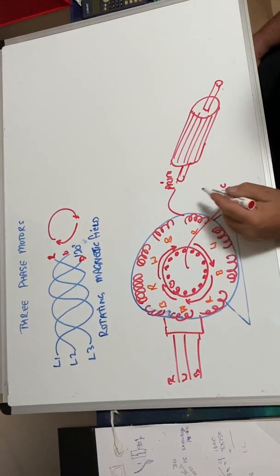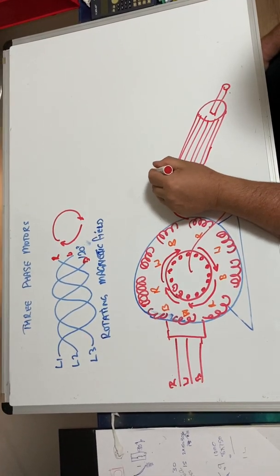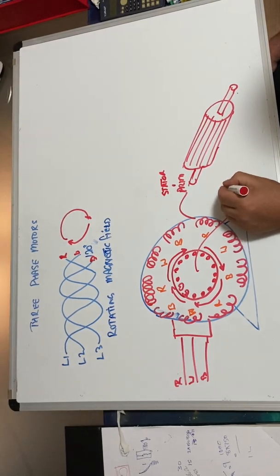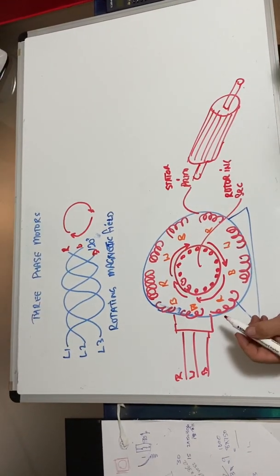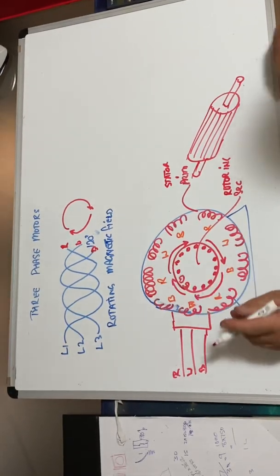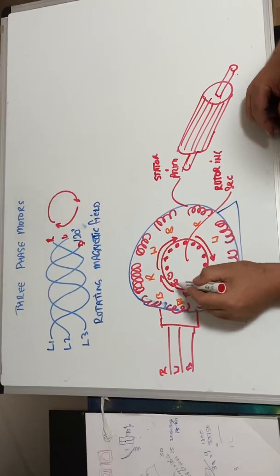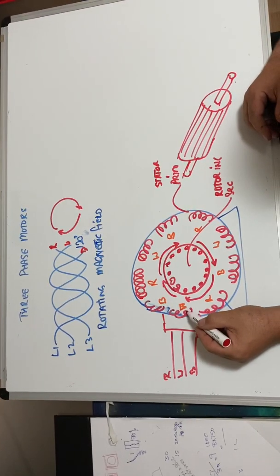This shaft that you saw here - we have the primary and the secondary. This is called the stator for being stationary. This is the secondary, which we call the rotor for rotating. When you have a look at this, if I try to slow this down, this will create a slip.